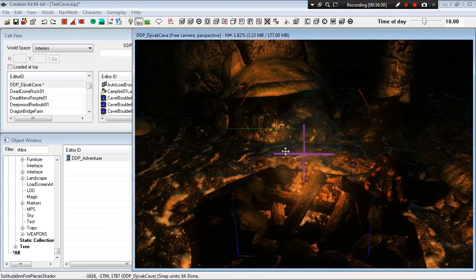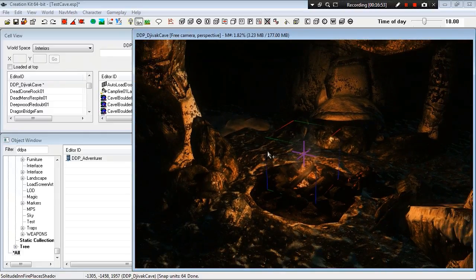What a shadow casting light can be used for is to highlight a centerpiece. So when you're in a particular room, you probably only need 1, maybe 2 shadow casting lights. Then you place the light in a position where it's going to create the most dramatic effect. A good use would be a throne room or something, or a pedestal, and you put the shadow light behind that pedestal so that the shadow of the pedestal looms down over the room and creates a little dramatic effect. That's a good use of a shadow light.